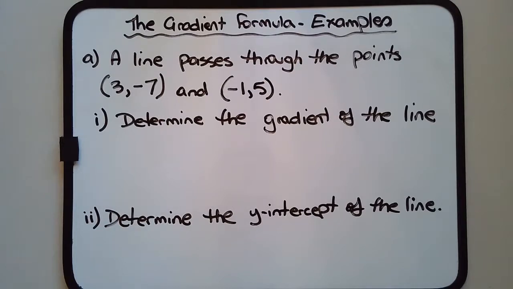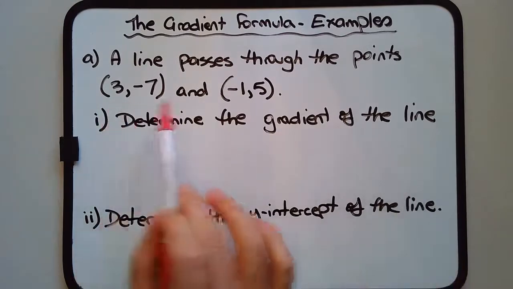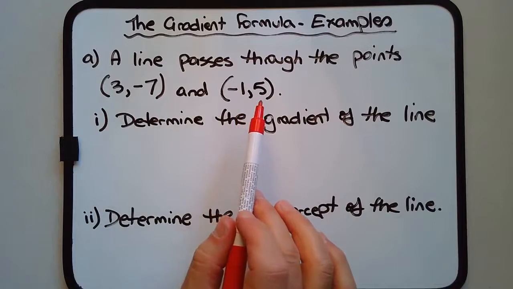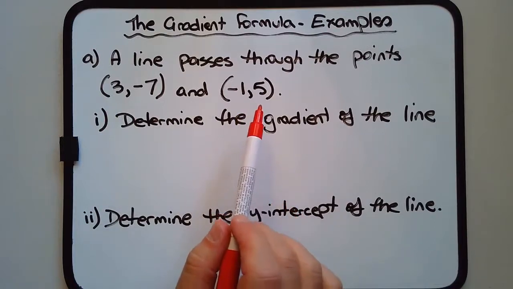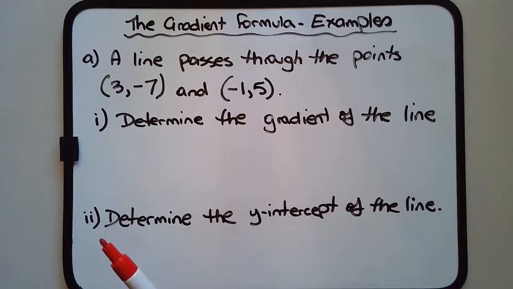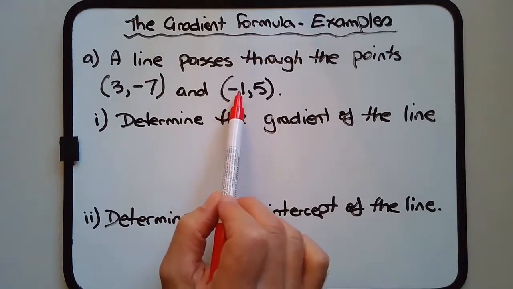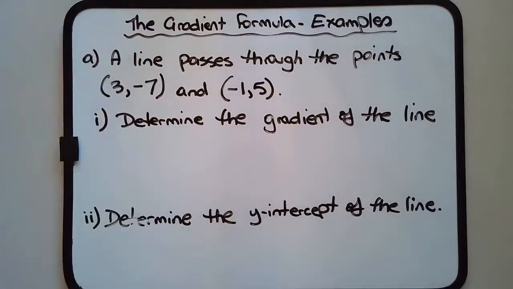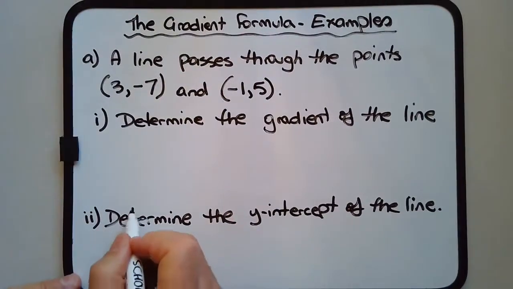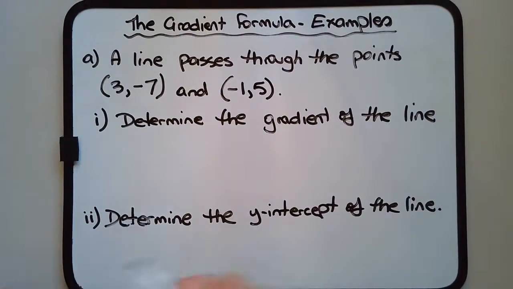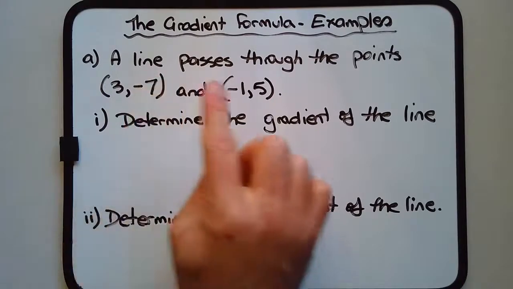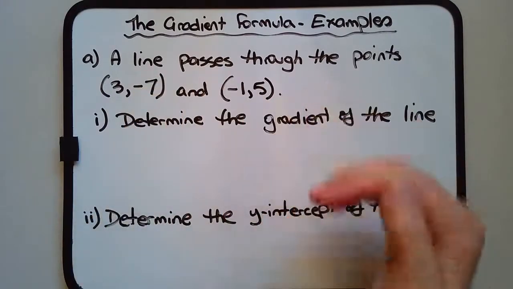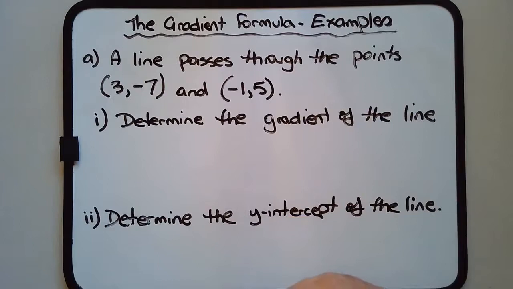All right, I'm going to go through the solution now with you. First of all, we're going to determine the gradient of the line. There are 2 points there. You might want to think about which point comes before the other, but in actual fact it doesn't really matter. The point (-1, 5) is on the left side, and (3, -7) is on the right-hand side of the coordinate plane, but down, under the x-axis. That doesn't really matter.